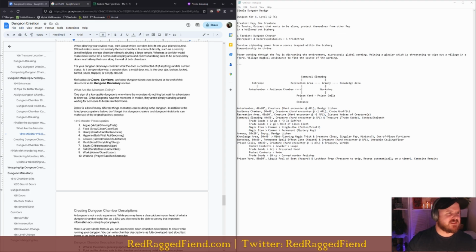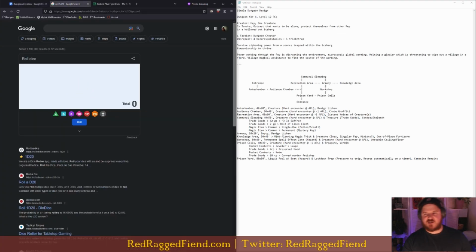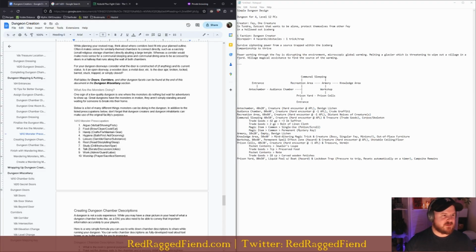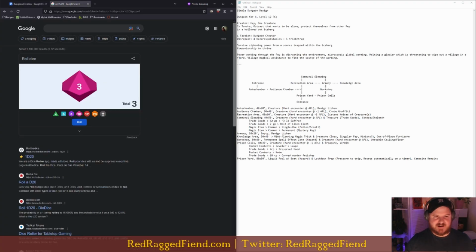Very simple, a D10. One of the things that I think sets a good dungeon apart from a not so great dungeon is making sure that the monsters are doing something. So we'll go down the list and figure out what each one is doing. It's kobold. Probably not going to get to that. Three, they are handy. They're fixing stuff, maintaining gear.